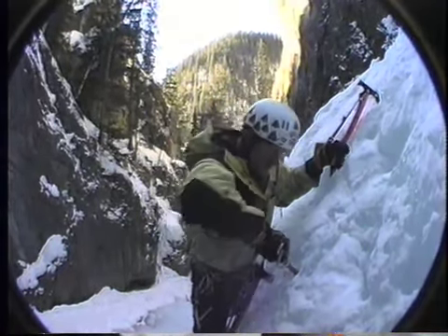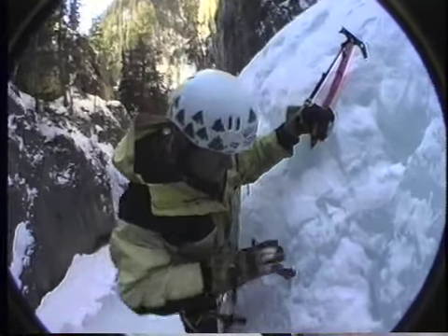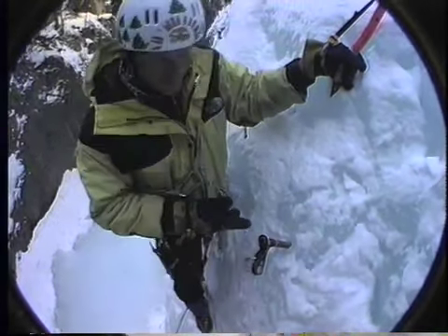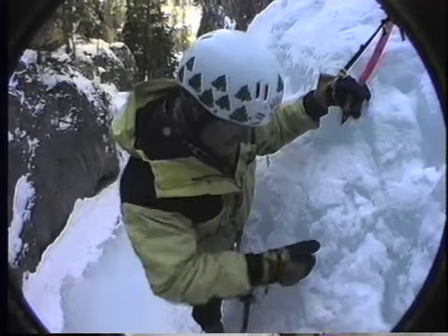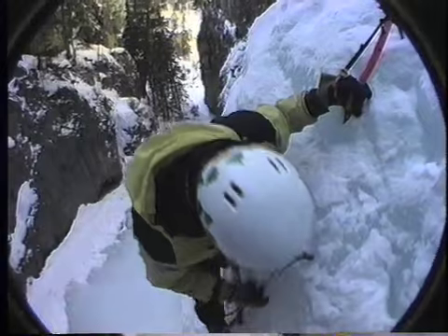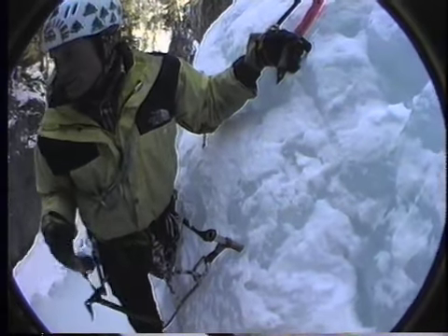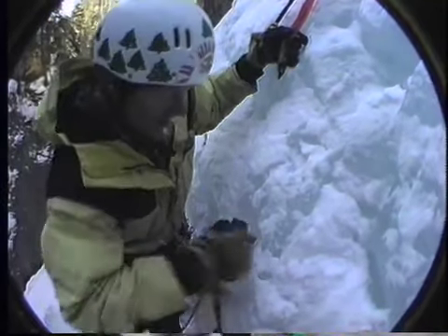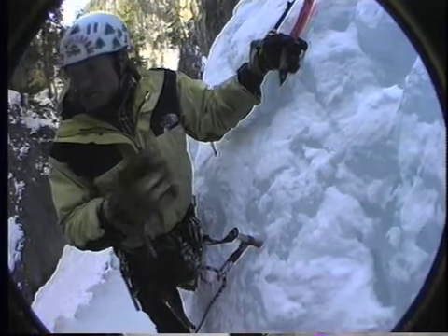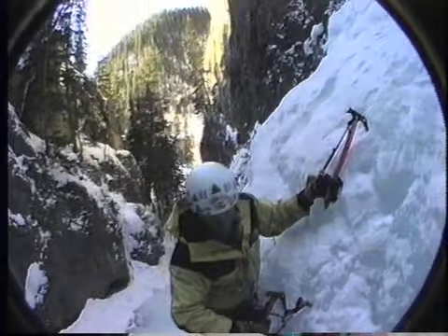Now this is the beauty — the real beauty of having your screws tied off like so — is once you get your threads in there a couple turns, you can take your rope and get clipped in. And you can just start to relax a little bit sooner, and have more time when you can just breathe easy. And as I'm putting it in, it's just getting better and better. Usually this is the time when you have to crank more, clear more, really work to get the screw in. So by being clipped in, you just feel a whole lot more secure doing it that way.